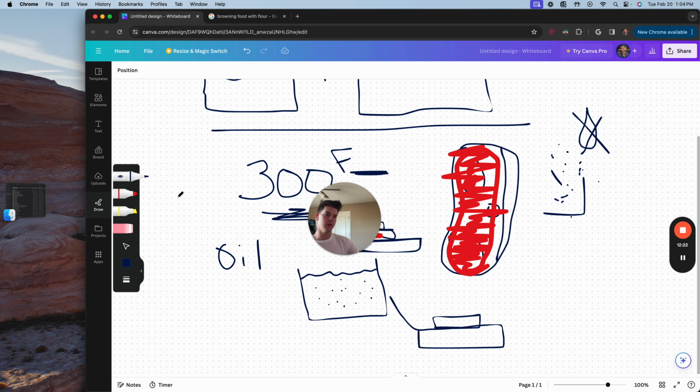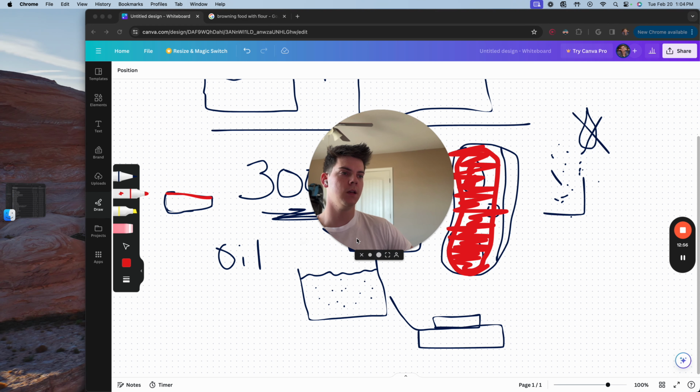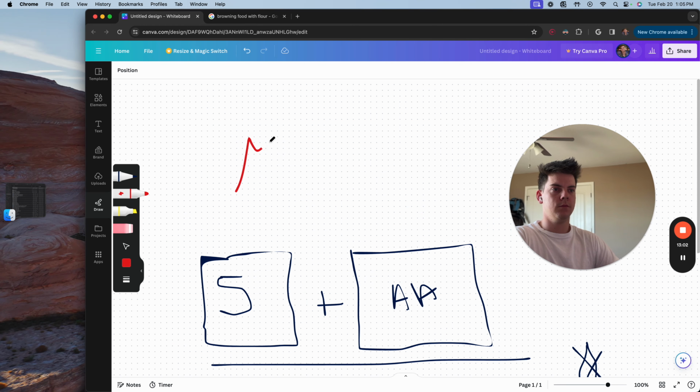I would say, if this is your cut of meat, again, just using rectangles for ease, this is your meat. You want your flour to be kind of like this, smaller. You just want the thinnest layer. The point is to capture the water as it escapes. And that's a few different methods of how you can get great browning on your cut of meat through the Maillard reaction.